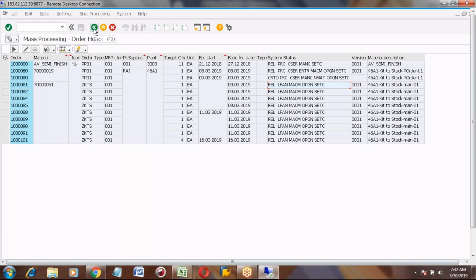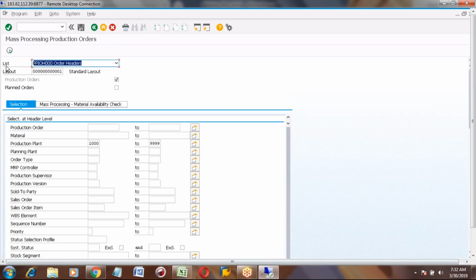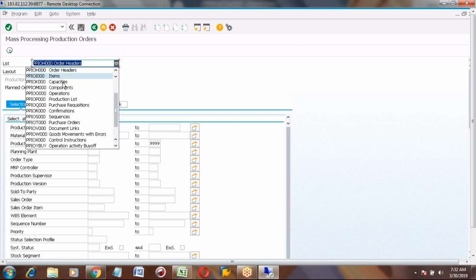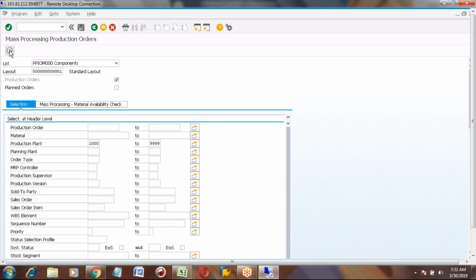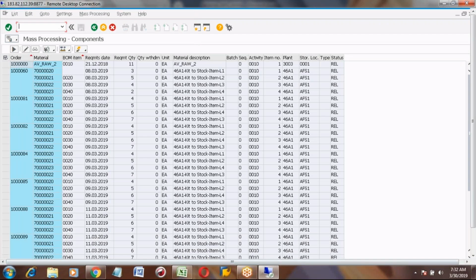After the availability check is over, for example, the raw material required is 100, but the existing stock is 60 only, so 40 is the shortage. Where can you see that shortage? In the same transaction, you can see here the list, here you can select the components, you can execute, and here you can see this is the required quantity, and you will have the committed quantity here.